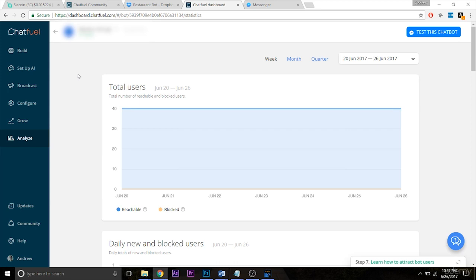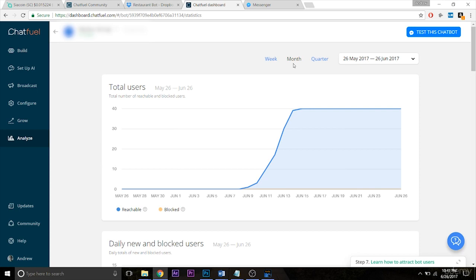To unlock this analyze tab, because on your bot you'll see it's locked, there's no data there. To unlock this tab, you have to have at least 3 active users on your bot to generate this data. And in fact, nobody has been active on this bot for a while, so I'm actually going to change the time range here to month to get some actual data to show.